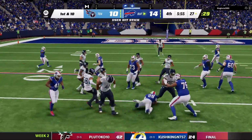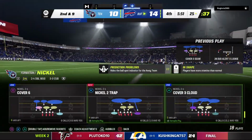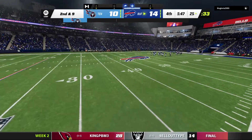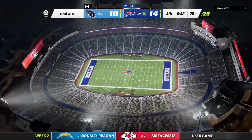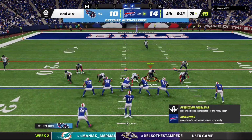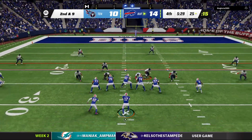Up the middle, it's Cook. Down to the 25. Just a yard on the pickup there, and it'll bring up a 2nd and 9. That was a really nice play. Be able to stack that one up. When they get back in the huddle, he's got to tell his guys up front, great job. They kept people off of him, allowed him to run free, and make the hit on the runner. Filled the gap nicely, kept him to just a 1-yard gain.